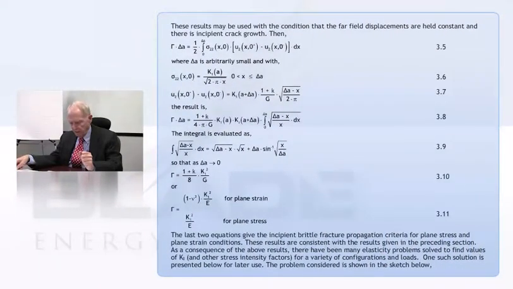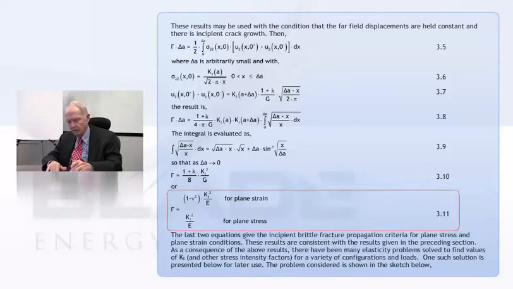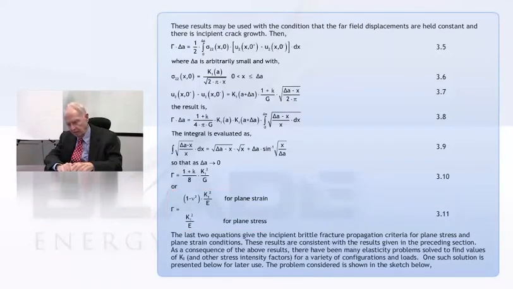The next thing, and I'm not sure, but I believe Irwin did this, is to relate this capital gamma, this energy release rate parameter, to the K. And there's a little derivation given here to accomplish that. At the end, you get an expression, numbered page 311 in this next slide, that gives you the relation between this energy release rate and the K1 and E and Poisson's ratio as well. Of course, they're different for plane stress and plane strain.